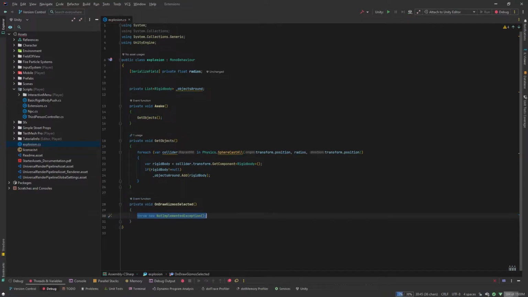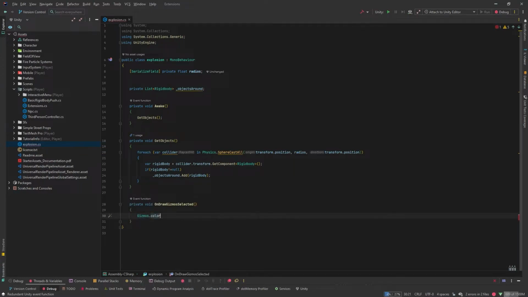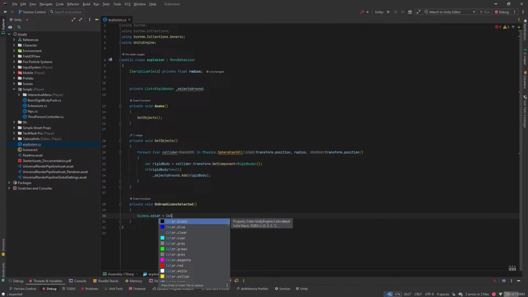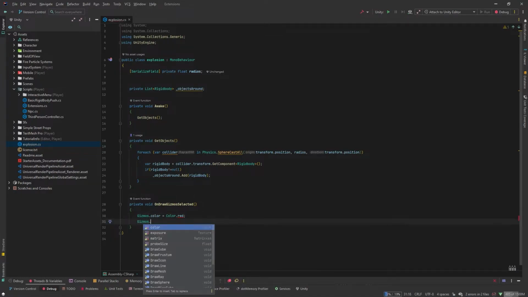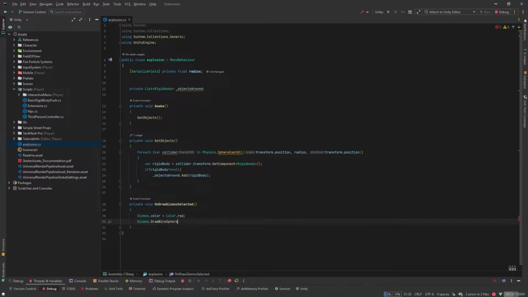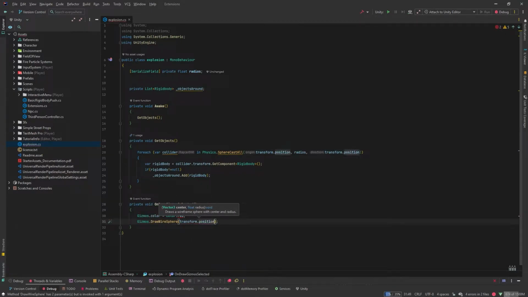So when we select our explosion object, we want to draw some gizmos around it. So color, let's choose it as red. Gizmos draw, and this will be the position and the radius.